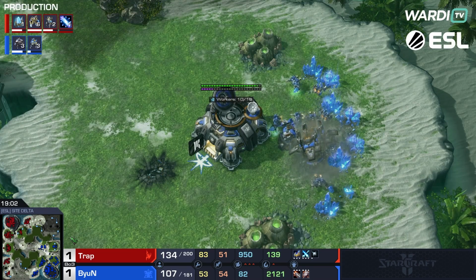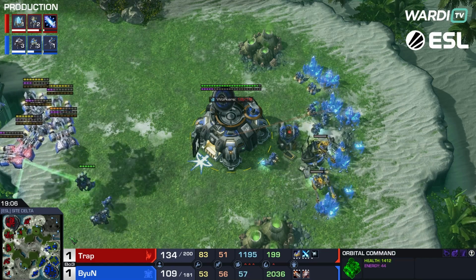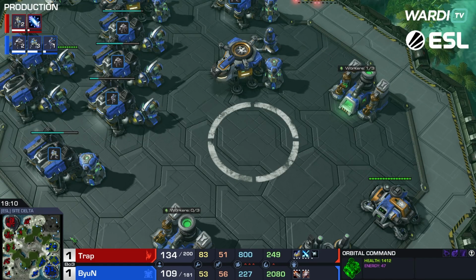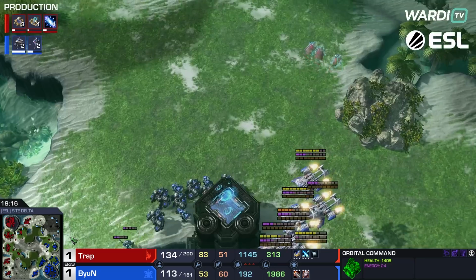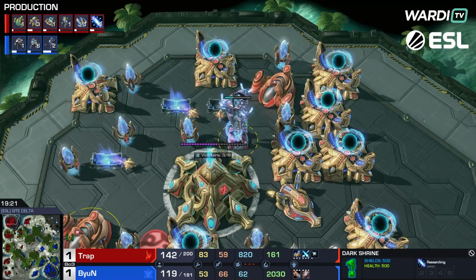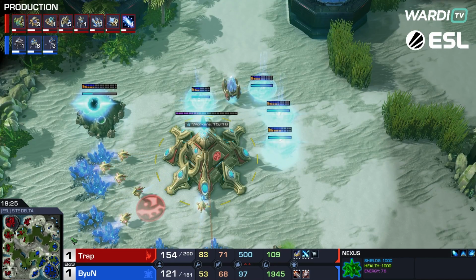Marauders are swinging, apparently. They are hitting hard. And ByuN somewhat stays alive. This is his natural base, relocated at this point as well. Again, it's just been such an active game. We've not been able to do too much of what you might usually like to try and do. It's been very chaotic, obviously. Most notably. It's been very chaotic.